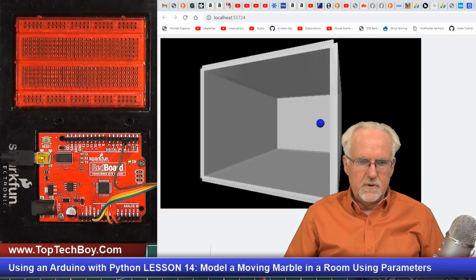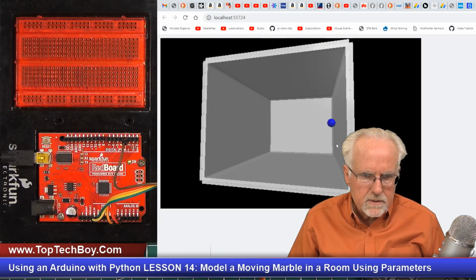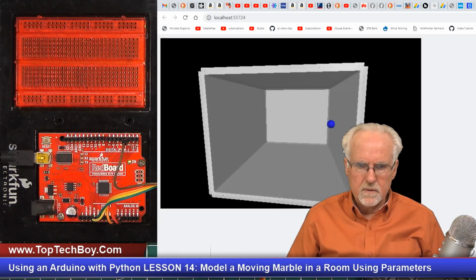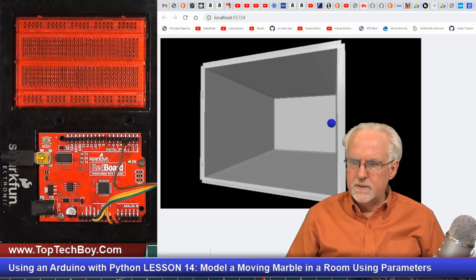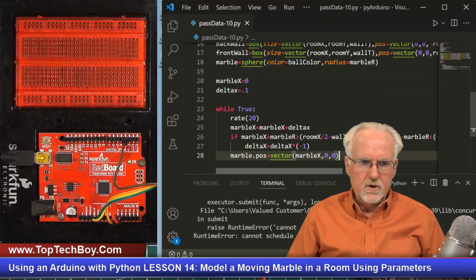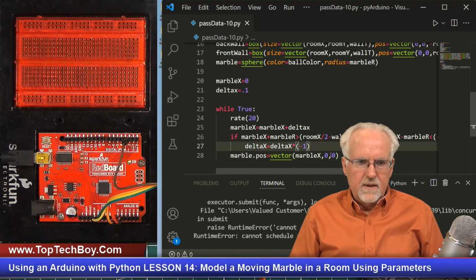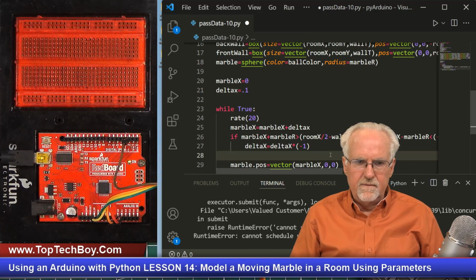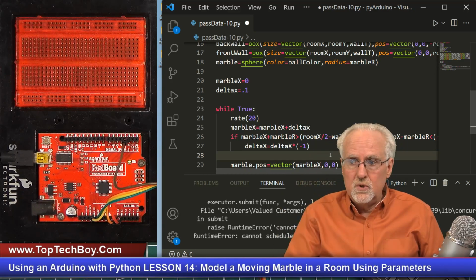Okay, we're coming up to the wall. We didn't bounce. What did I do wrong? Why did that not bounce? Let's come back over here and let's see what's going on. Okay, it could be that I said if it's greater than, it could be that it just has gotten stuck there, and I forgot that if you're inside of this if statement and you change the direction, then right after you change that direction, you do need to apply that.